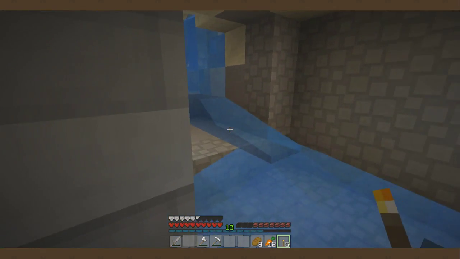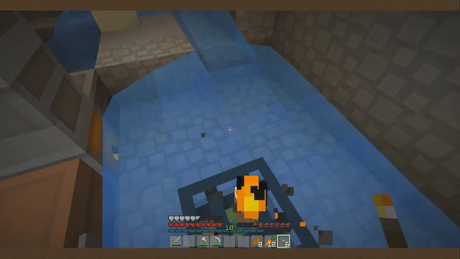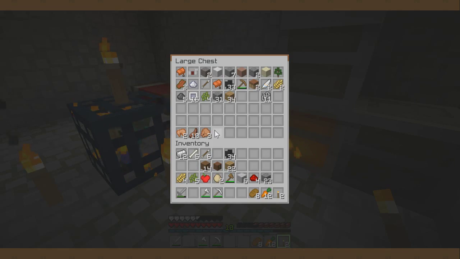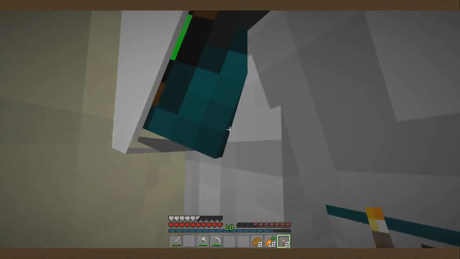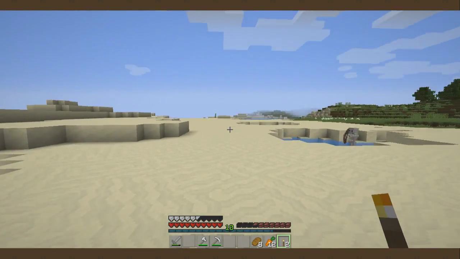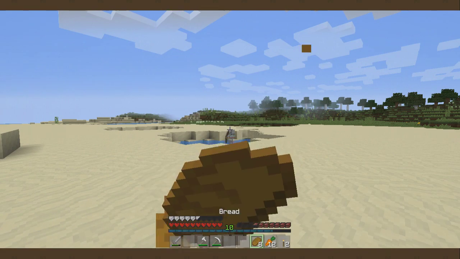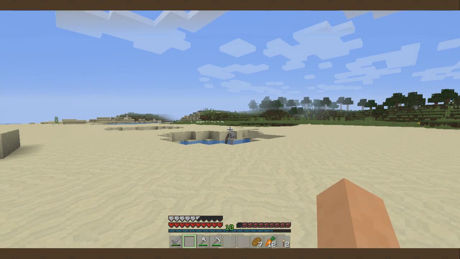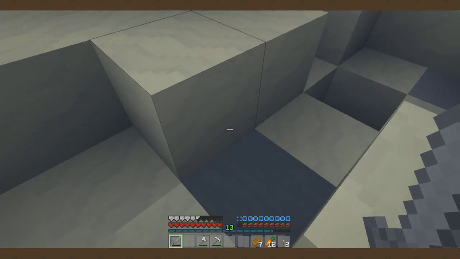Understand. I hate when our beds are soaking wet. We should bring livestock. Oh, we don't have a lead. It's called the lead in Minecraft.